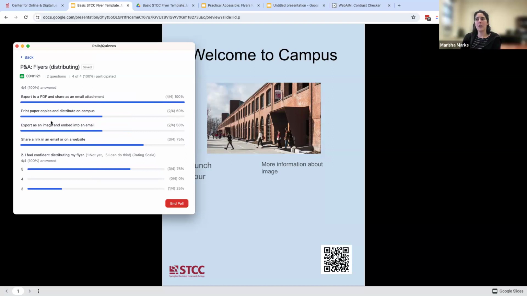That may be a challenge because if you export your flyer and you make it into an image, any text that you have on your flyer is going to immediately become inaccessible. That text is going to become part of the image and it's no longer going to be read out as text. So we want to avoid exporting as an image. We want to export as an accessible PDF using that Grackle option, or export it as a link, so keep it as a web link where the text remains as text.